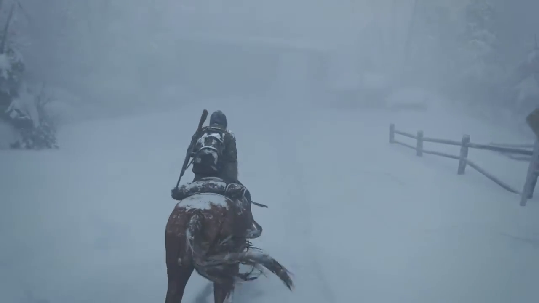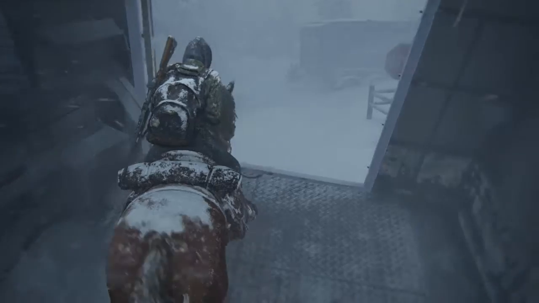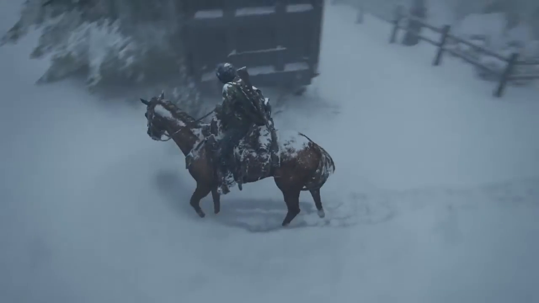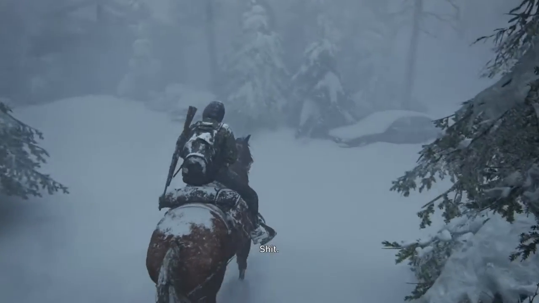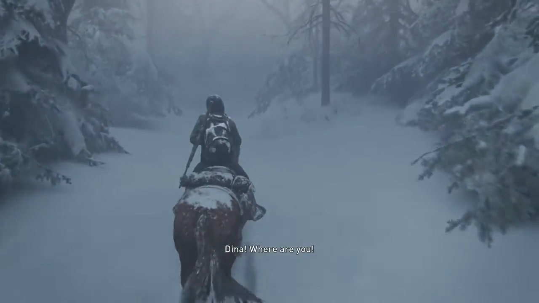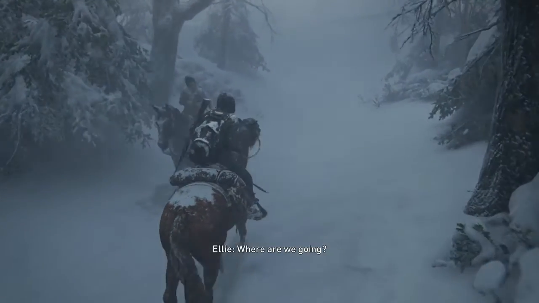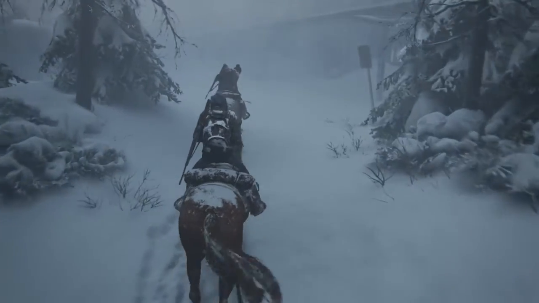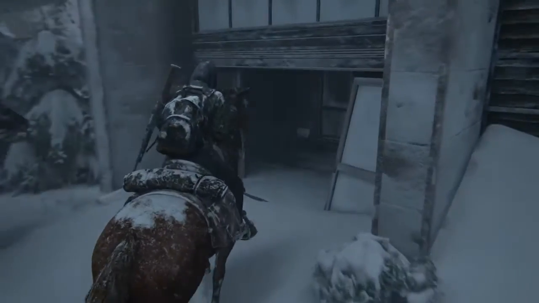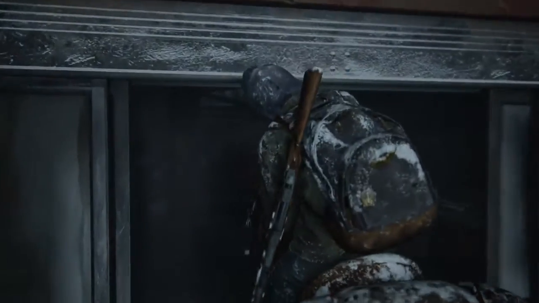Dina, how much further? Oh, where did Dina go? Oh, feck. Wait, where do the tracks go? Left. Let's go left. Dina, where are you? Oh, that's the place where we found... Come on. Oh, there you are. This way. Where are we going? Just trust me. Oh, this is fucking terrifying. Alright, we're going inside. Duck down.